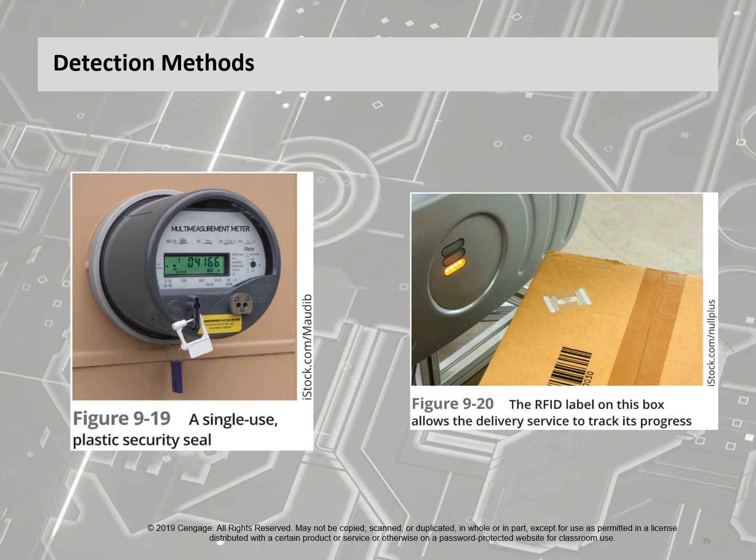and then sometimes turn the old seal back in order to verify that it was destroyed. On the right-hand side, you can see an RFID label, which is kind of that white stripy thing. You can see there's the kind of loopy wiring coming off of the two ends. There is a little circuit in there, and the loopy bits that you see, the majority of an RFID label, is actually the antenna. And as that box passes by a particular location, it will automatically trigger to say, hey, I'm migrating from one place to another. This is a big part of how UPS, FedEx, and the United States Postal Service keep track of where boxes are.